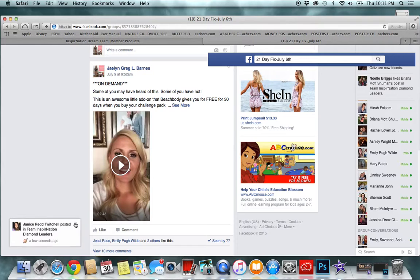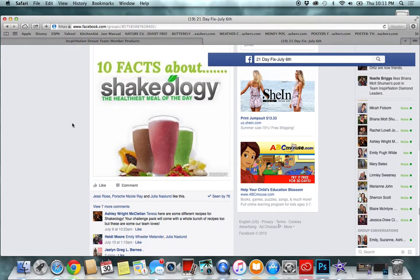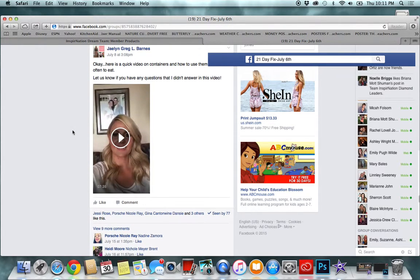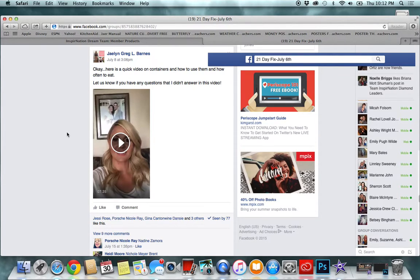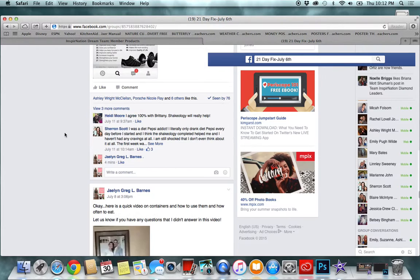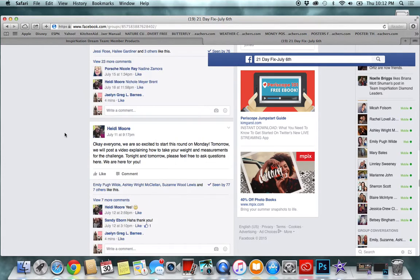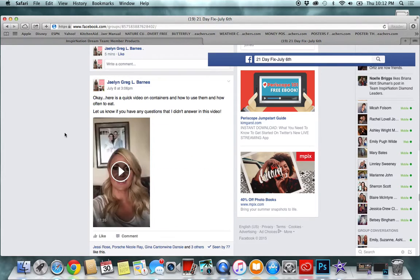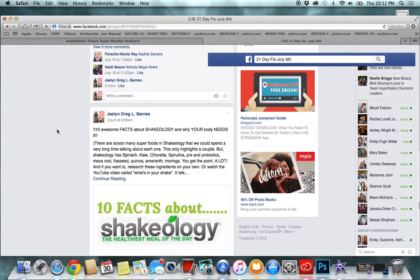And so I explain what the on-demand is, and then I must have tagged one out of order, but here it is. I do one on the containers, and I show them the containers and I explain how I use them and that there's no right or wrong answer of how to use them. You can use them throughout the day however you'd like, and you use them to make a meal. You don't have to eat out of them separately all day. And then there's another one that's out of order. I do one on female hormones, and I don't know where that video went, so we'll just pretend it's here. I do those all the same day because they're pretty short and just cover a lot of random topics.